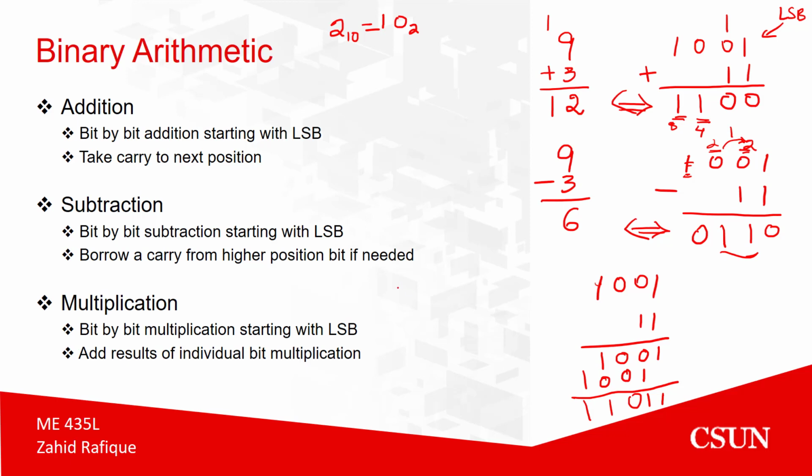So the number that I'm converting is 1 times 2 raised to power, so 0, 1, 2, 3, 4, so 2 raised to power 4, plus 1 times 2 raised to power 3, plus 0 times 2 raised to power 2, plus 1 times 2 raised to power 1, plus 1 times 2 raised to power 0. So this gives me 16 plus 8 plus 0 plus 2 plus 1. So 16 plus 8 is 24, plus 2 is 26, plus 1 is 27.